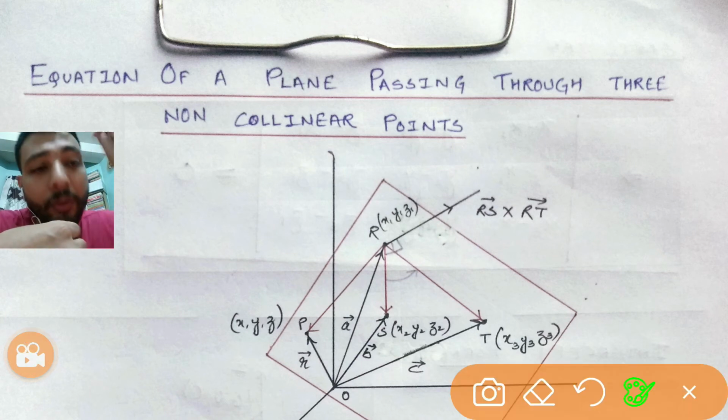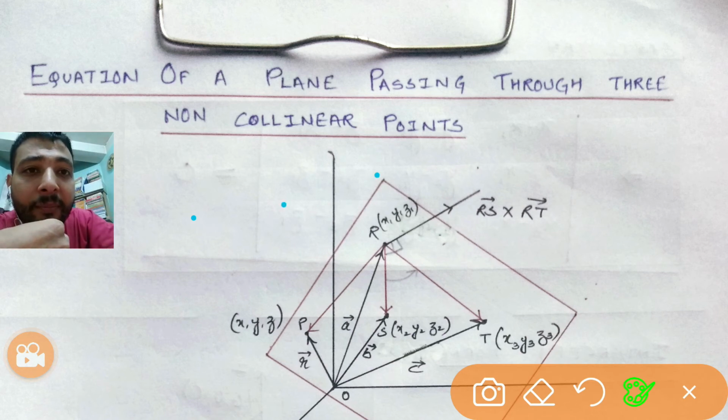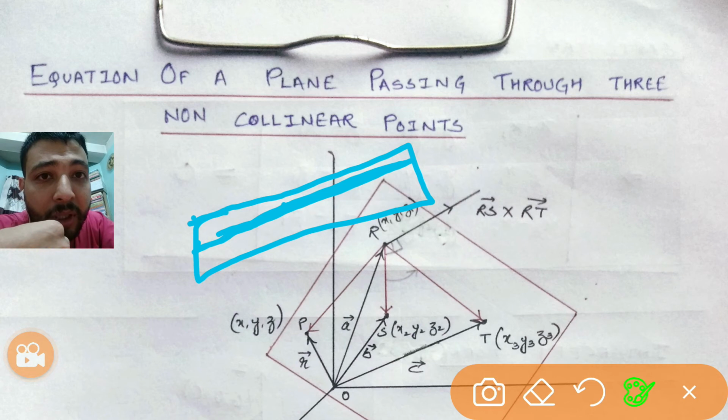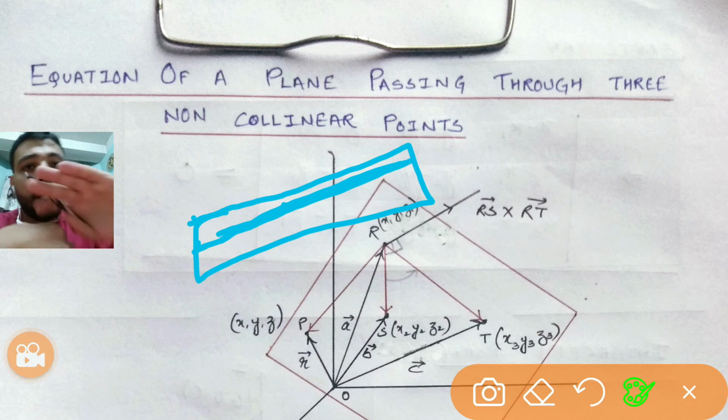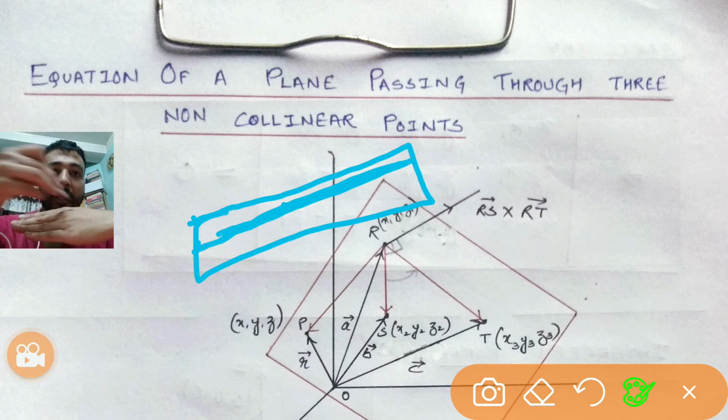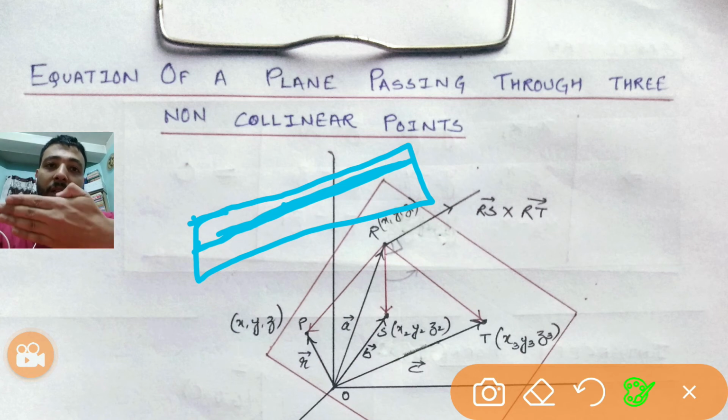So non-collinear, why non-collinear? You can think of this point and this point; if they are collinear, I can have many planes passing through them. One will be like this. Now you rotate this on this axis. Suppose these 3 points are lying on this line. You rotate this plane on this axis, so you will have different planes rotating like this. Suppose 3 points are here, 1 2 3, in a straight line. I can just rotate them. I'll get millions and millions of planes on the same collinear points. So that's why it's non-collinear points.